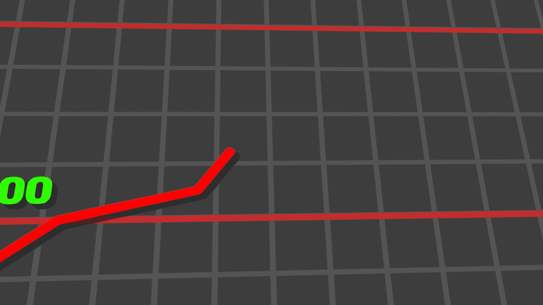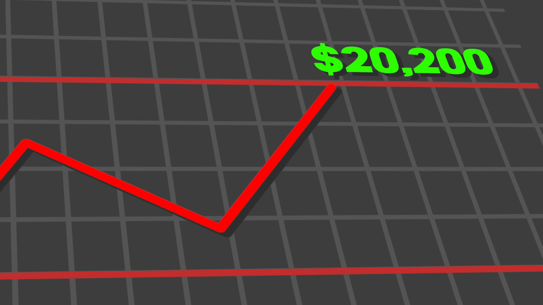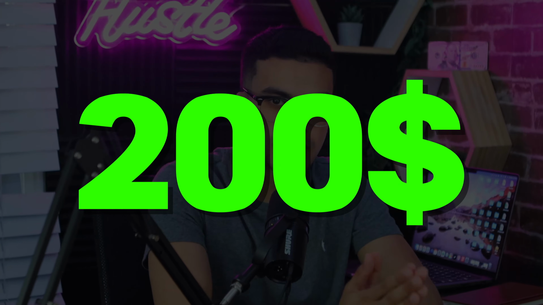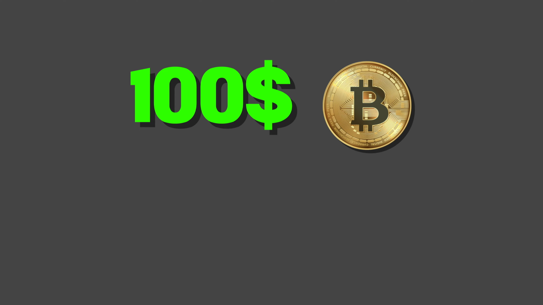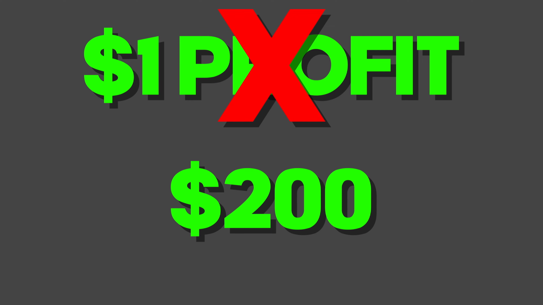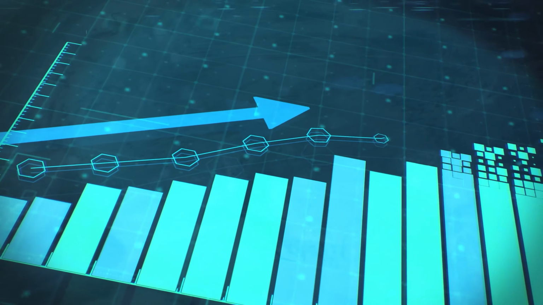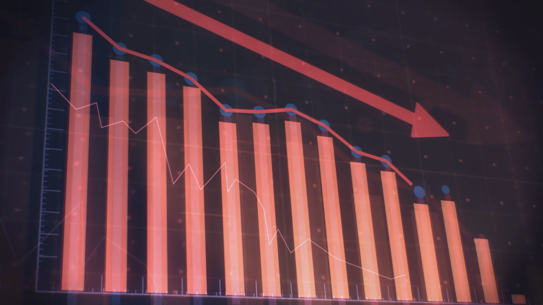So for example, let's say Bitcoin is $20,000 and it goes up to $20,200, so an increase of $200. If you were to buy just $100 worth of Bitcoin, you'd profit just $1 with that price increase. But if you were to have bought an up-down contract for $100, you would have profited that full $200, the exact increase in its price. And the cool thing is it's not only if the price of Bitcoin goes up, even if the price goes down, you can still profit.